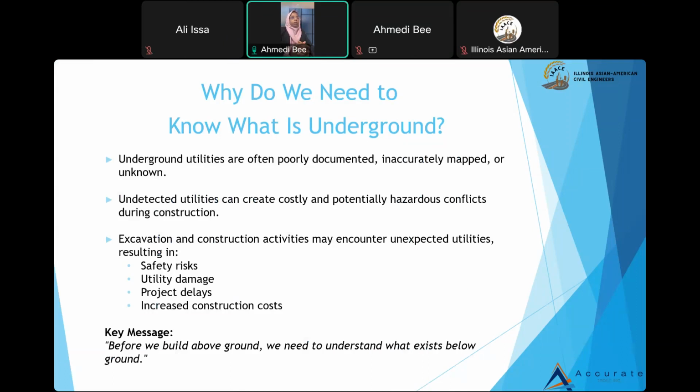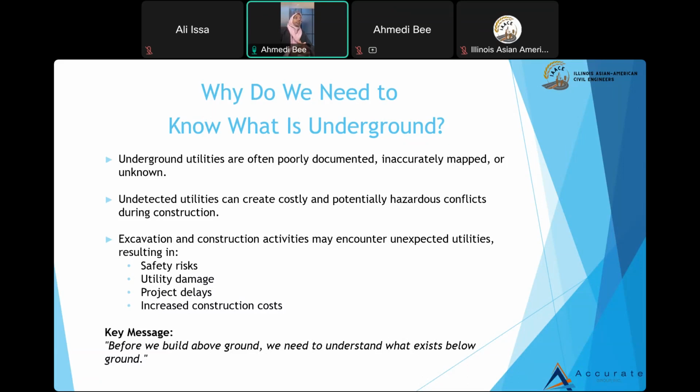They're poorly documented and inaccurately mapped. The atlases or maps we get have inaccurate information, and some private utilities are unknown in the field. Those unknown utilities create a lot of potential hazard. They become conflicts, and they create costly and potentially hazardous situations during the construction phase.